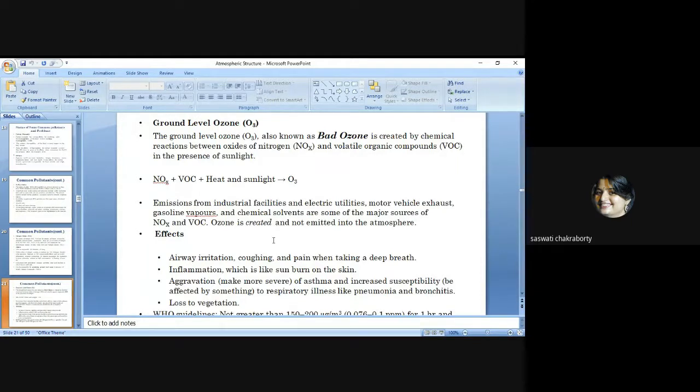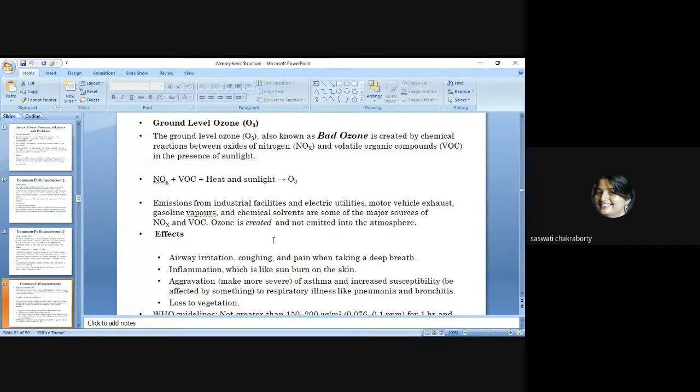Not only that, as the ground level ozone level increases, it will prevent the heat from radiating out from the land, because the earth throughout the day absorbs radiation and a certain percentage of it gets radiated out, reflected out. If ground level ozone forms, it will prevent that heat from escaping into the environment. So ground level ozone is harmful in many ways.